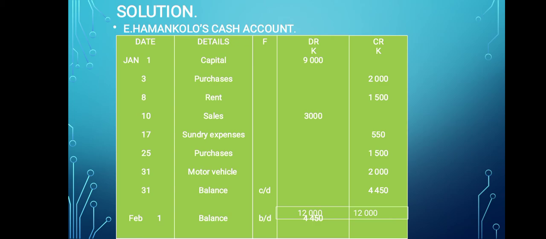Now, what do you do when you have written your balance carried down? In the folio column, you record CD, which stands for balance carried down. So you are going to get the same on the credit side where you have put it. You take it diagonal wise down to the debit side in the next month, which is your next trading period, which is going to be your balance brought forward of how much? 4,450. This is what you start with in the next month during your trading period.